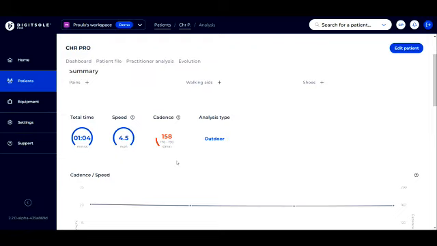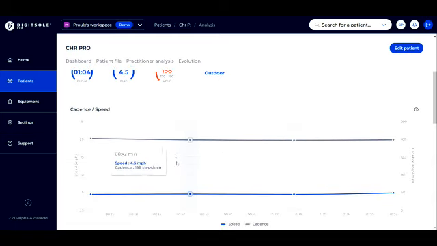So this is telling us that they have a shorter number of steps relative to the speed. It's not unusual. It means they're probably taking a good stride length. So this is actually a slow speed for this particular person. Across here, we're able to look at some of the basic information and the particular speed. This was actually conducted on a treadmill, so that's why you see it being very, very flat.